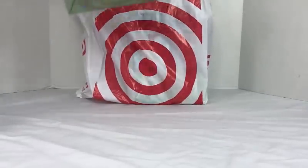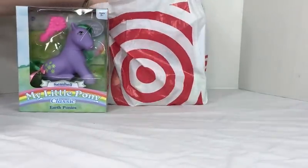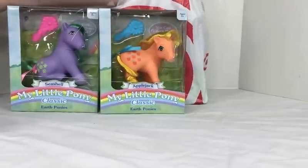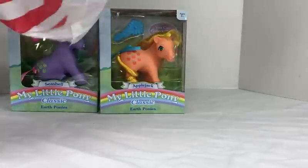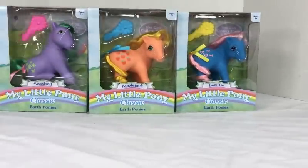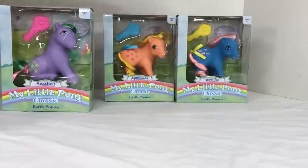we have Seashell. I know everybody's excited about that. Applejack. And Bowtie. So, it looks like Bubbles was also in the set, but somebody beat me to her. So I did not manage to get Bubbles, but I got these three.